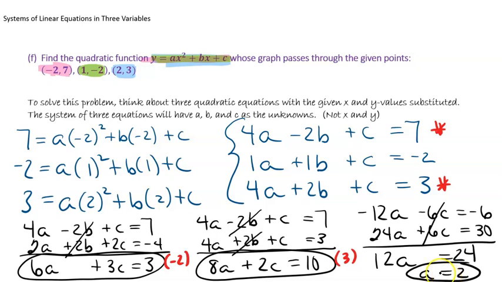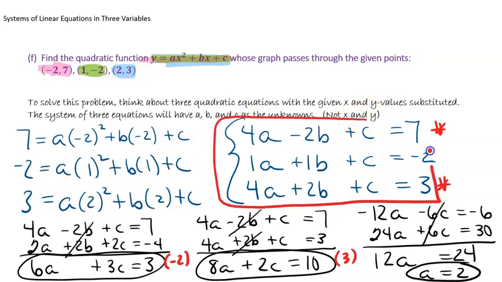Now, what do I do next? Don't go back to your original 3 equations, which, by the way, are over here on the right. I'm going to read them off. Those are my original equations right there. Okay? I can't plug a equals 2 into any of these because I still have a b and c missing, but you know what I can do? I can plug a equals 2 into either of these. I'm just going to go with this first one over here, the 6a one.